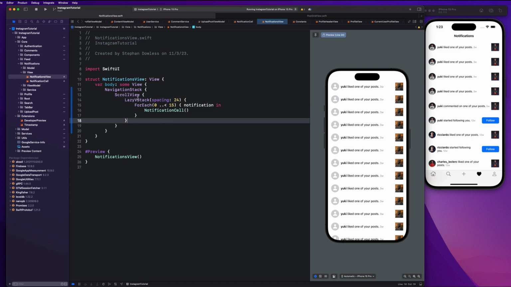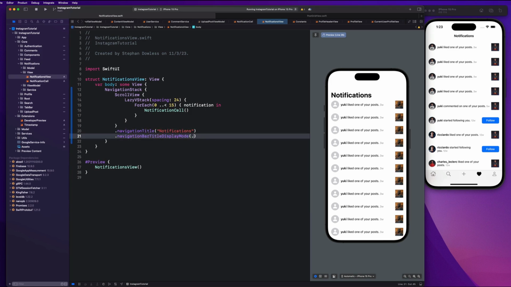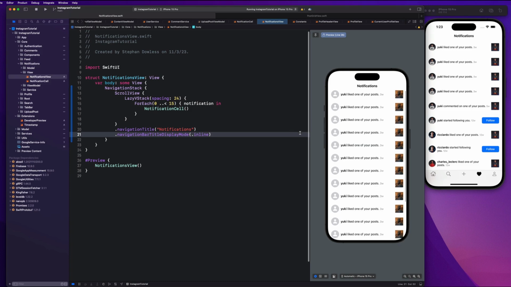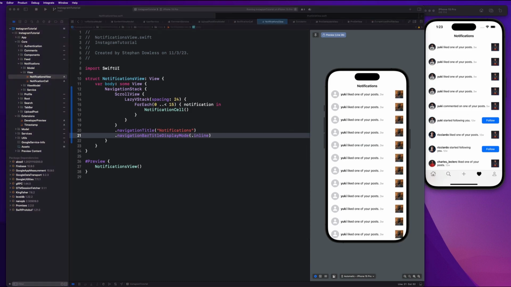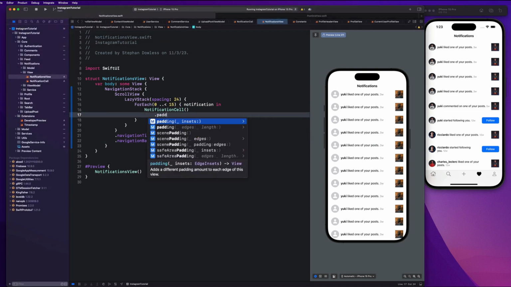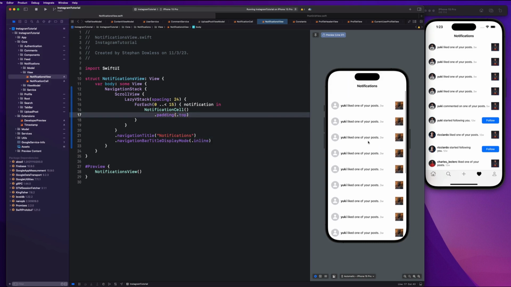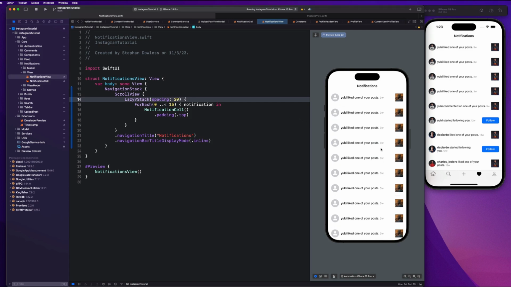And now guys, let's just go ahead and add our navigation title and stuff. We're going to say .navigationTitle is Notifications, .navigationBarTitleDisplayMode is .inline. And we should be able to see that that looks pretty good right there, right? I do think I want to give that some padding on the top. Yes, so let's do that. Let's say on our notification cell, we're going to say .padding .top. Yes, this looks way better. And let's maybe change that back to 20. Okay, that looks awesome. So that is going to wrap it up for our initial user interface stuff, guys.